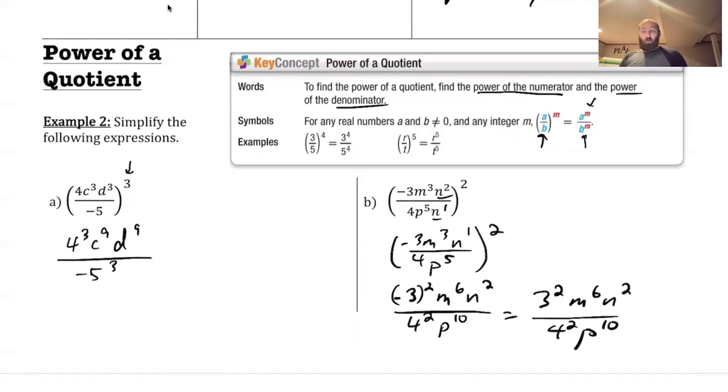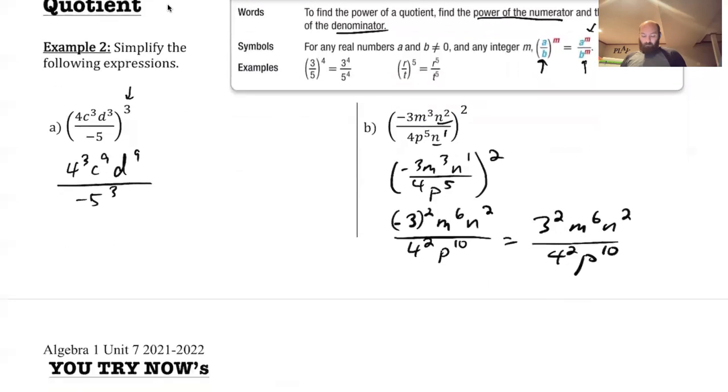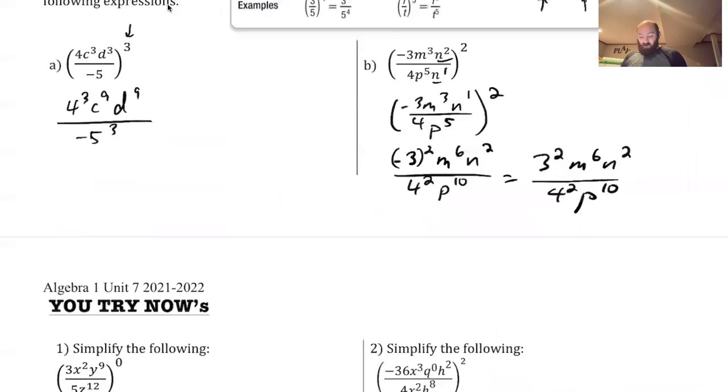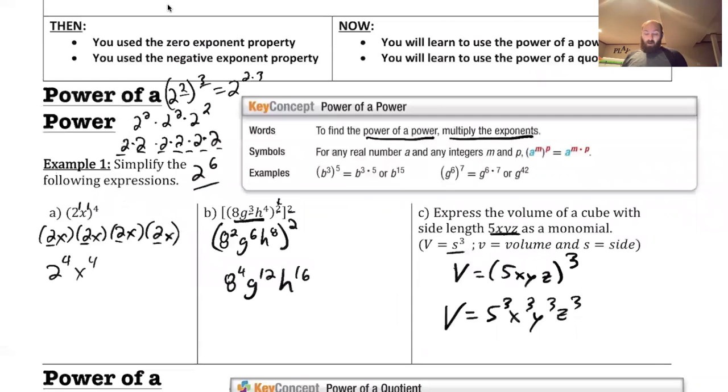Okay, so just know that if I have -3 inside parentheses, and I raise it to an even power, because negative times negative is a positive, negative times negative times negative is still a negative, and if I multiply by a fourth negative, that's back to positive. So if it's an even exponent, I can just rewrite it without the negative sign. Okay, and that's it for our 2 rules today. And that's it for examples, so you can try more on your own.